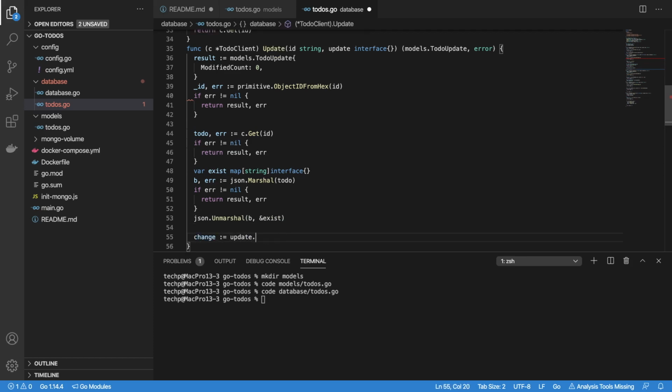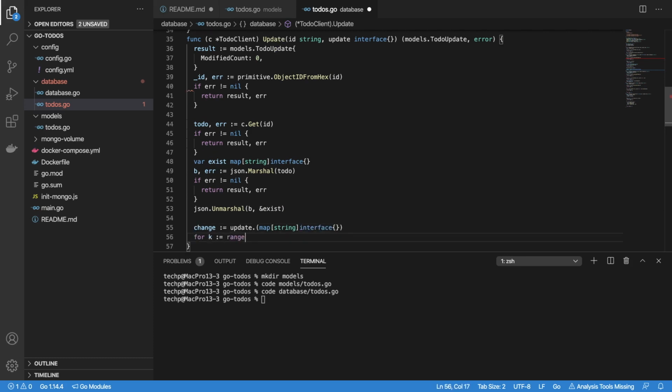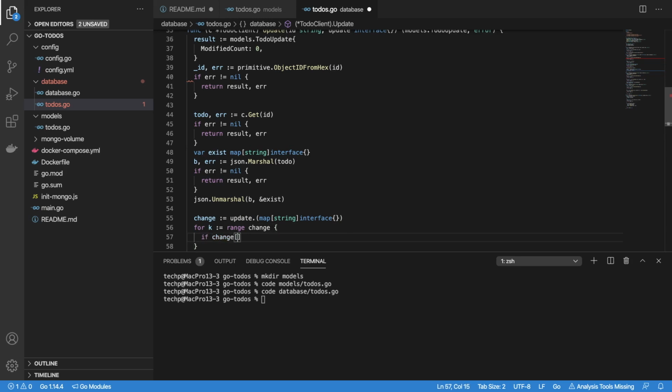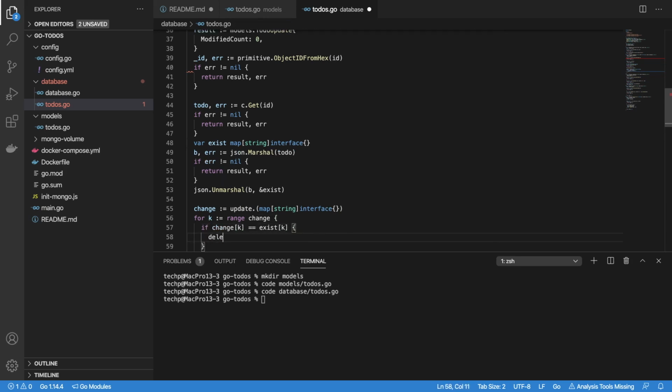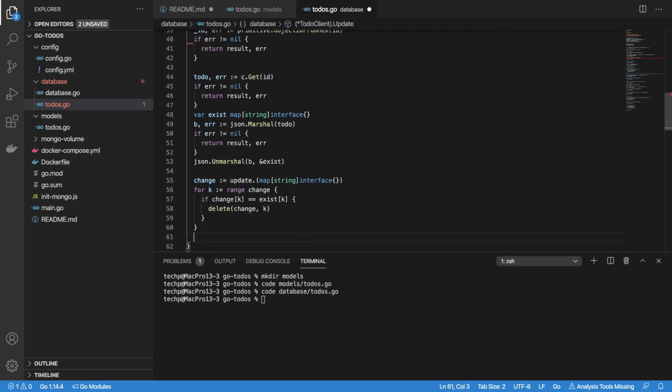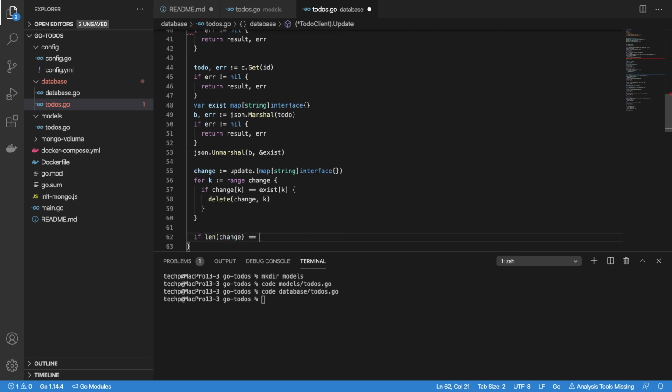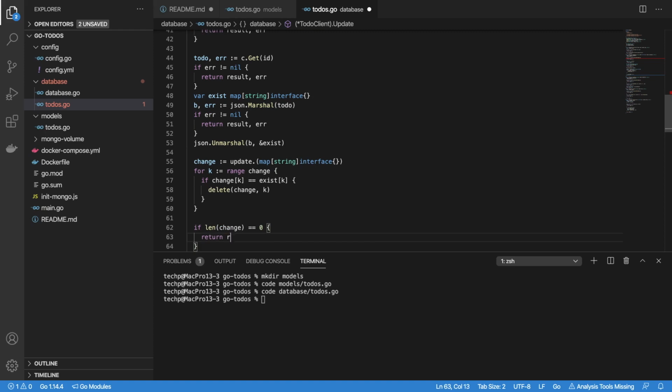Also, convert the incoming data into map string interface. Loop through each field of incoming data and compare against the existing record. Delete any field that is not changed. If no change is found, then return modified count 0.